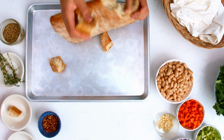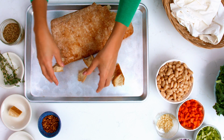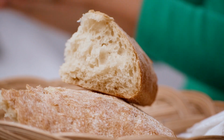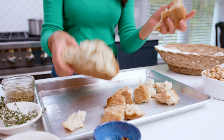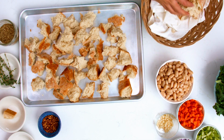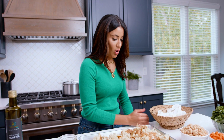You're gonna take one loaf and you're gonna kind of cut it up into random sized pieces. When the bread goes into the soup, you guys, it disintegrates and becomes so nice and hearty and thick. But for me, I love to toast it because I still want a little bit of bite. This is going to be so epic.